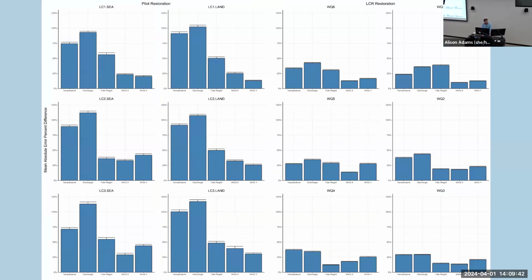And finally, just comparing the two, we can see that the pilot restoration is much more sensitive to these discharge and temperature values as opposed to the Lone Cabbage Reef restoration, which indicates that there is some importance of discharge here, and potentially the discharge patterns during the pilot restoration could be what's driving our salinity observations and could be related to that increased freshwater detention that we saw. However, this isn't enough evidence to truly state that, and more work is going to be needed to investigate the role of discharge with salinity with these restored reefs.